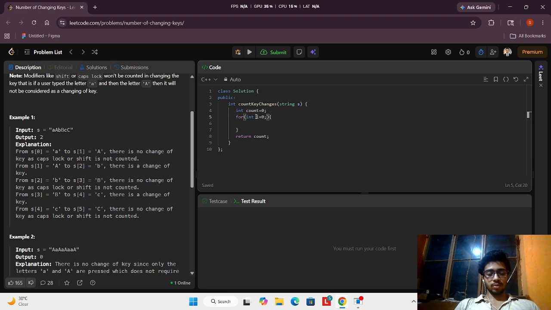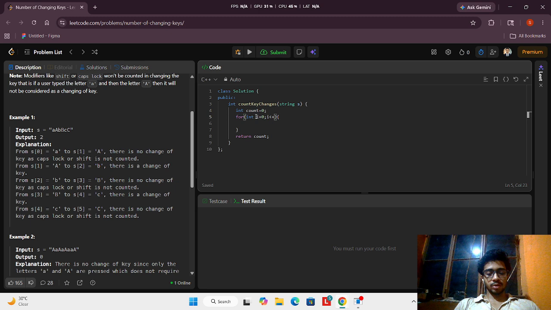Now here is the trick part of this question: up to how much should the for loop run? It should run up to length minus 2, basically. For that, I will use s dot size.